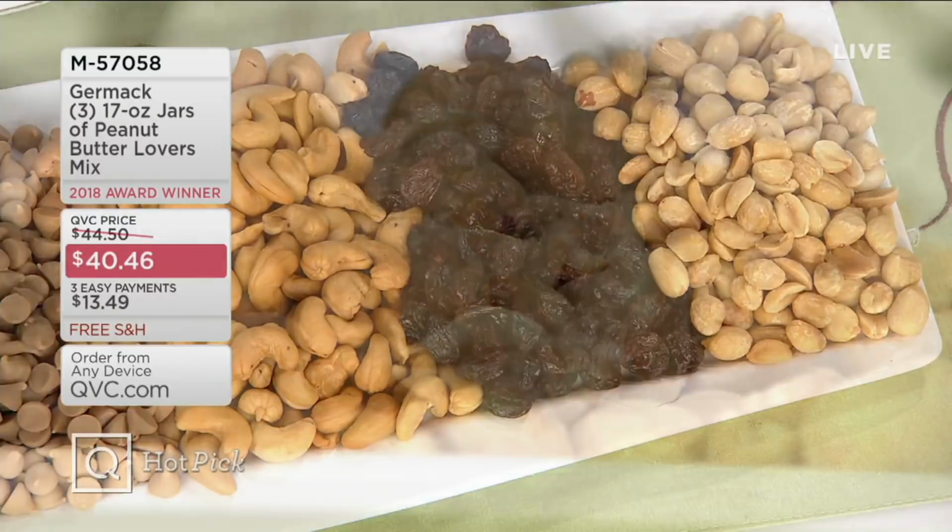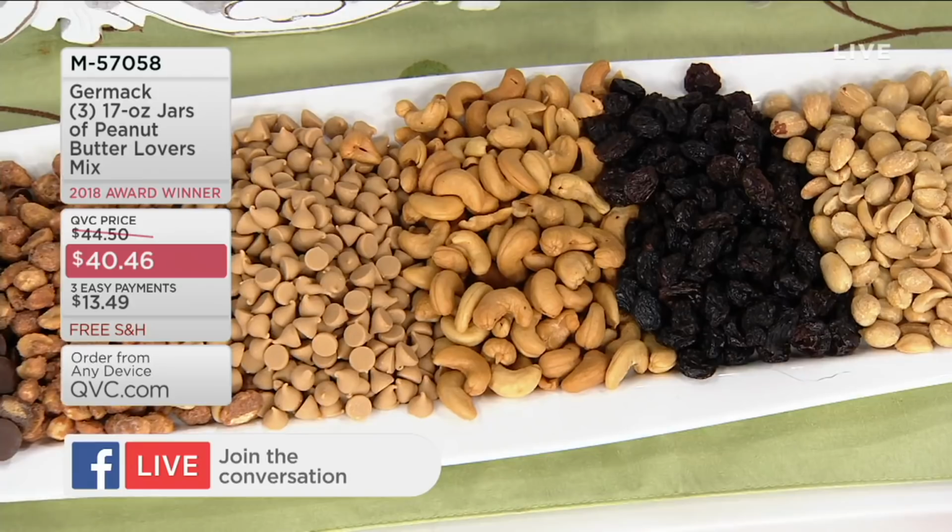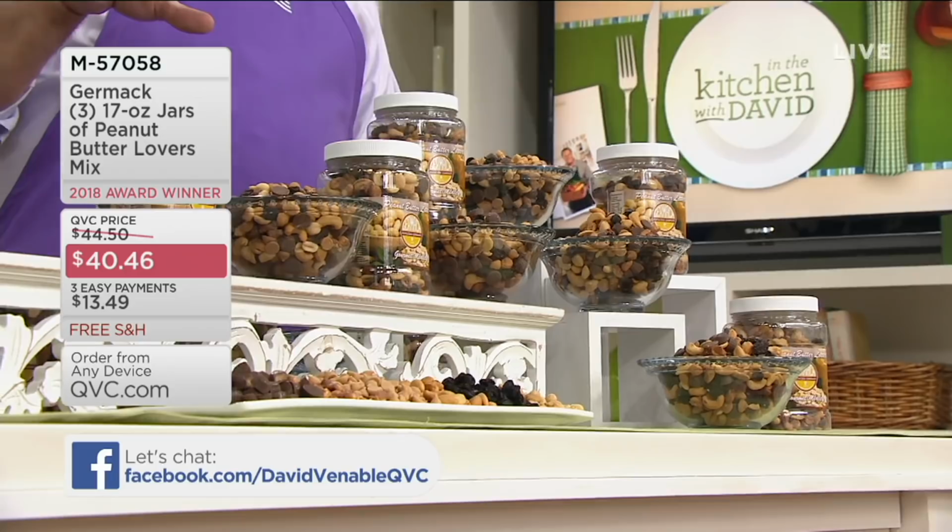It's just peanutty deliciousness. I mean, how many times in the evening do y'all get a hankering for a little something sweet and you go into the cabinet and get yourself a spoon and a big old spoonful of peanut butter? I've done it. Sometimes, I mean, I love savory. I love cheese. Y'all know that. But I'm not someone that eats an awful lot of sweets. I enjoy sweets, I just don't tend to eat a lot of them. But when I get a hankering for something sweet at night, I don't want a great big old wedge of cake or something.